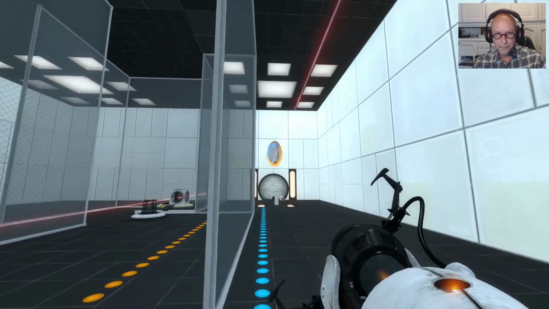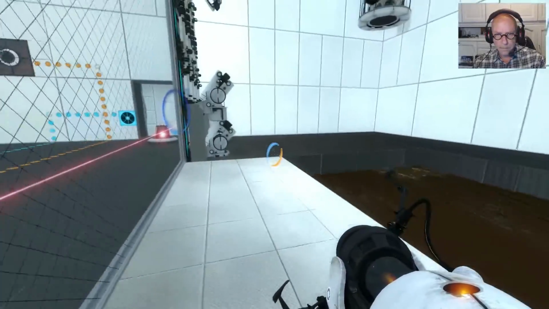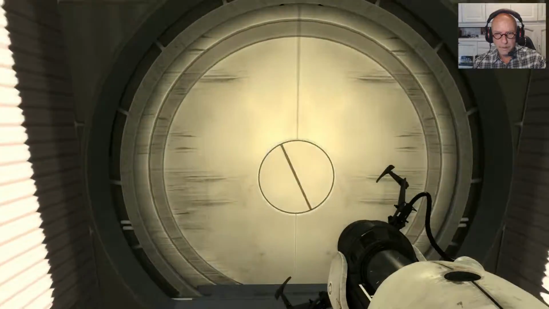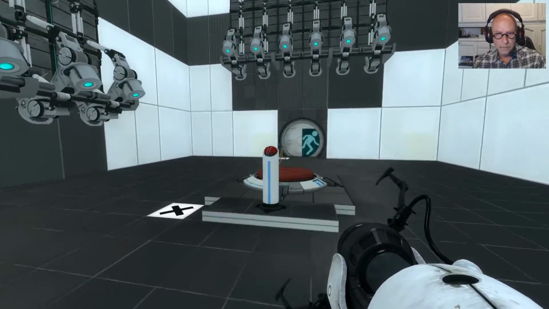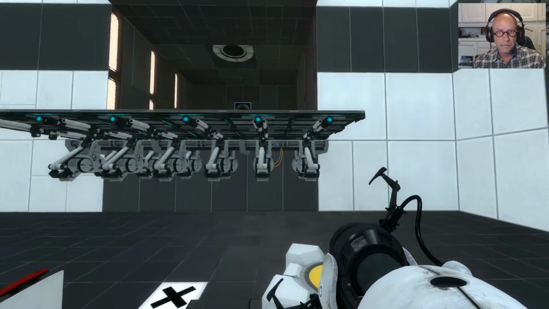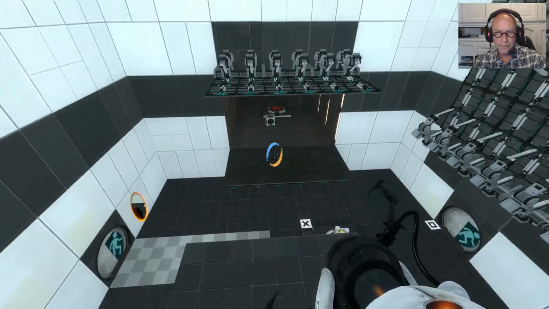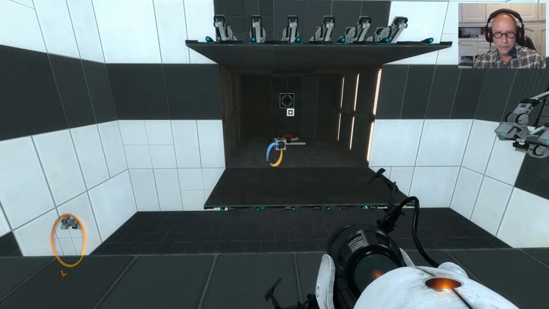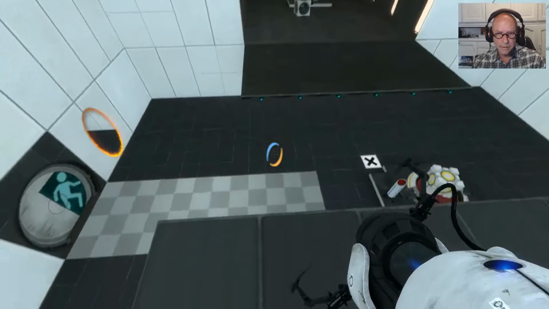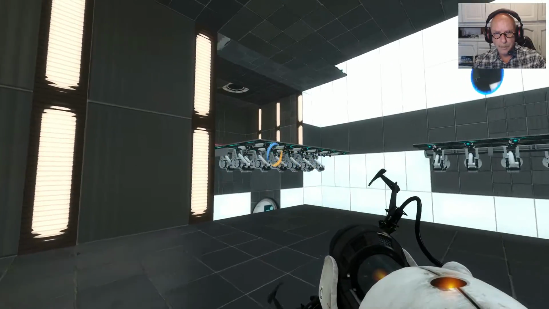Let me see. Does that make any difference? It does. Okay. That was easy enough. Oh! Oh no, this is more, yeah. Before it falls on my head. Let's go there. There's another cube. Shall I just do this and then this? That works. Then it opens up that.